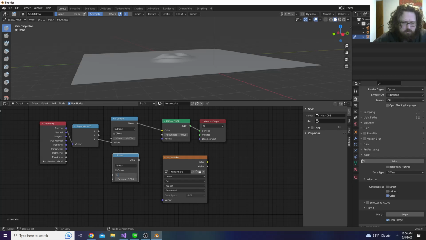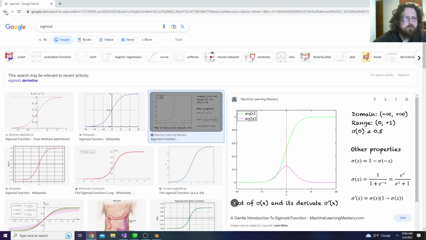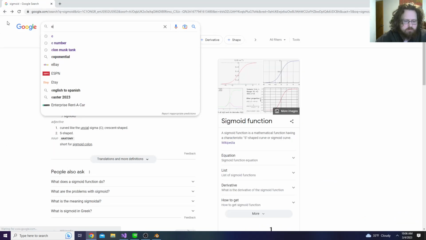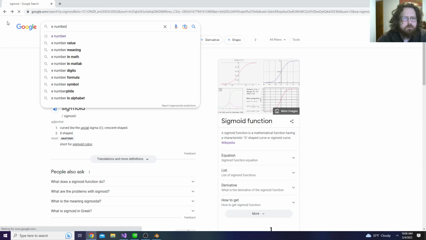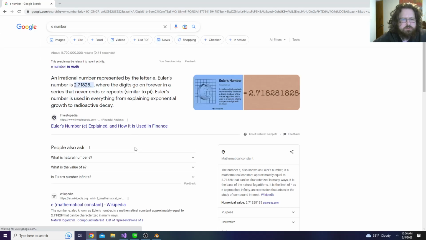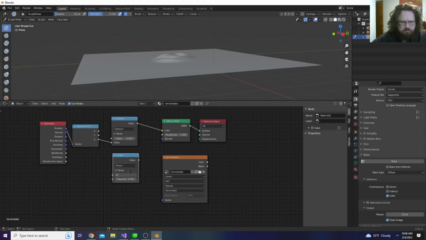Let's see what e is. .718. Okay, and then connect this to the exponent. So it's e raised to negative z.